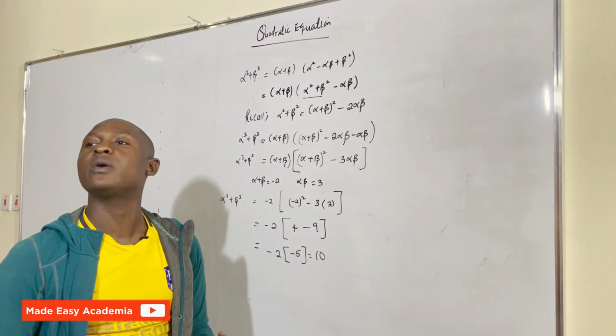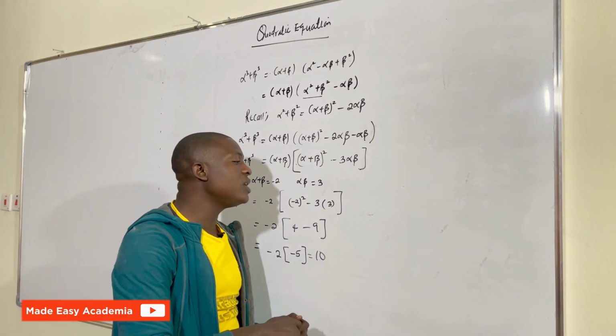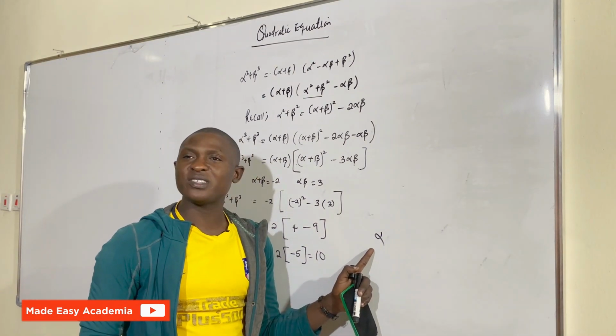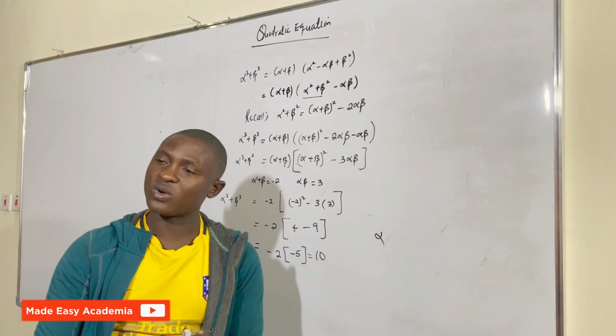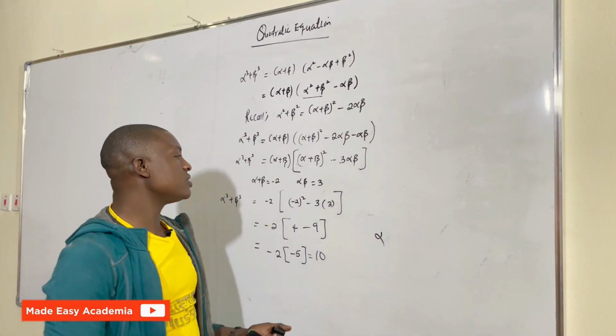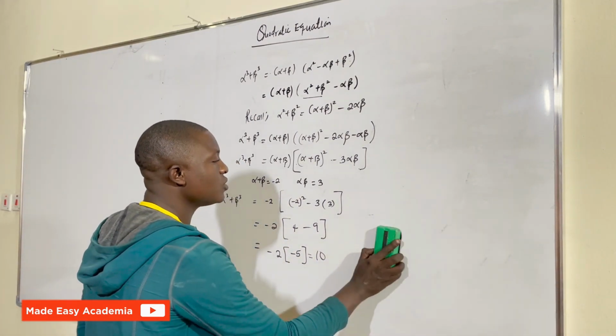So here we are going to need that one, because in some problems you may be asked to find ordinary alpha. You'll be wondering, what is ordinary alpha, which doesn't have a particular formula? But you have to find its sum and you find its product. So let's talk about that one as well.